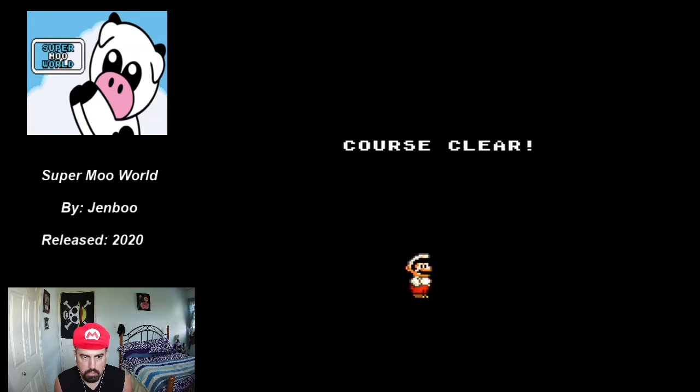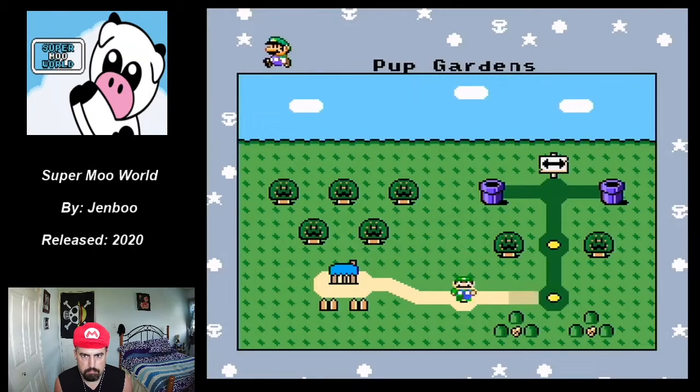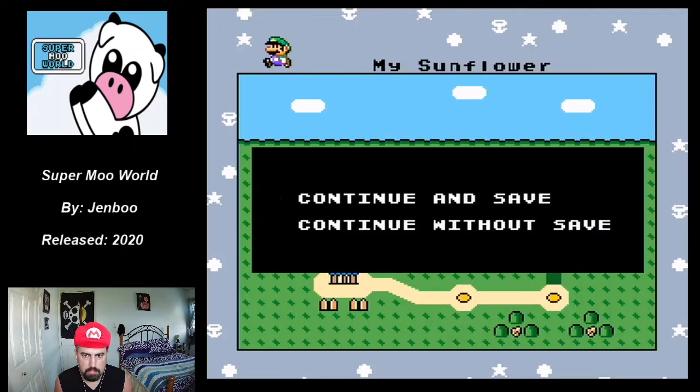There's Pup Gardens. It's initially seen as a level that maybe my kids can beat, but then you factor in the moon route and it's like, wow, this is actually a really amazing level. Holy crap.